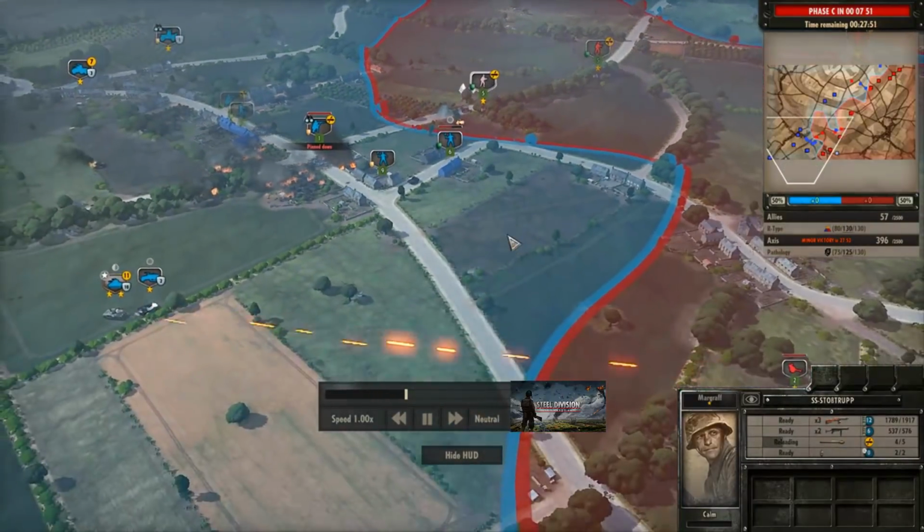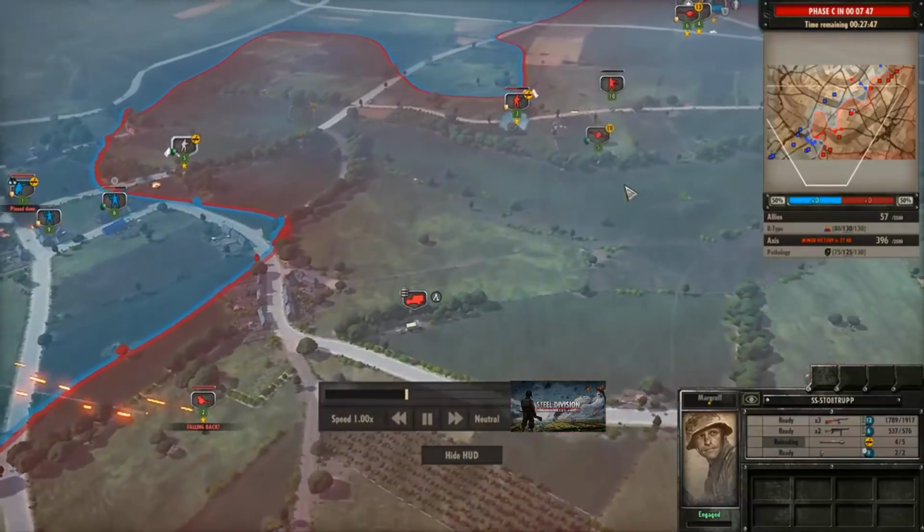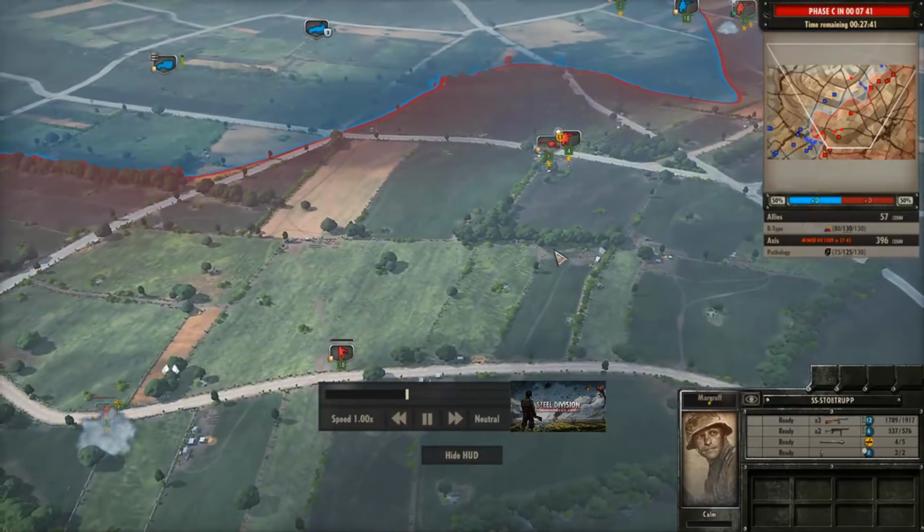No, it does not. But we do see the half track does go down to a quick little Faust there. And what was right in the center there? Something just died from the American side. I don't know what that is. I think that's just a rifle squad. Okay.